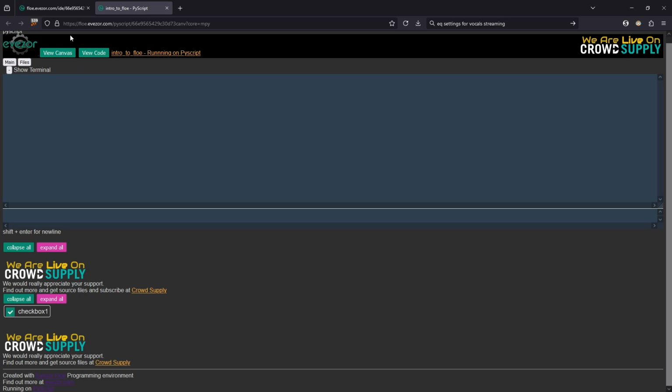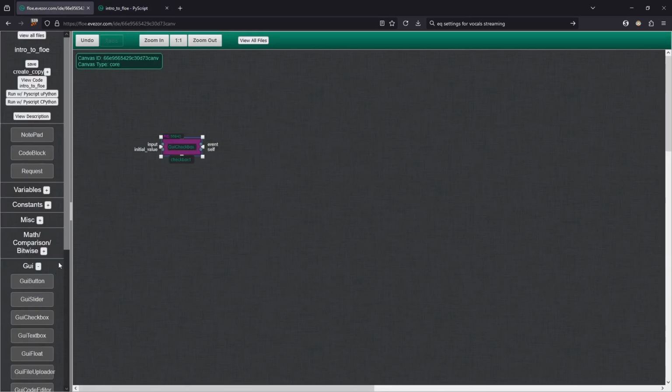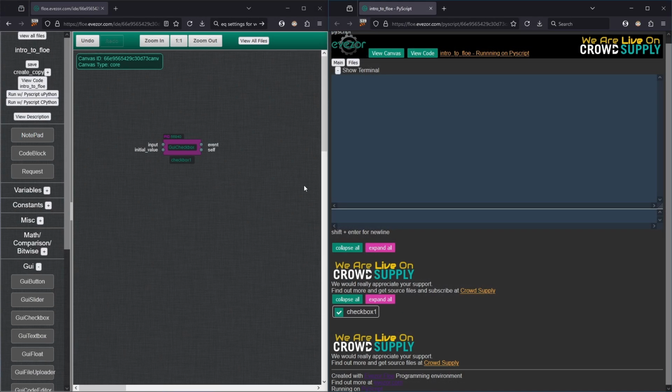So let's go ahead and change some of our settings here so that we can see some things happening. And why don't we also change this so that we have these side by side. We don't need to keep flipping back and forth between tabs. Okay, so we have both of our tabs open. We can see our canvas over here on the left. So let's go ahead and change some of the options.